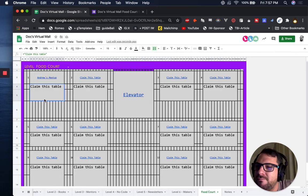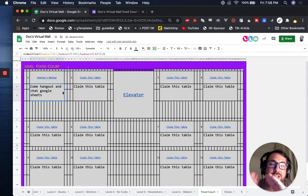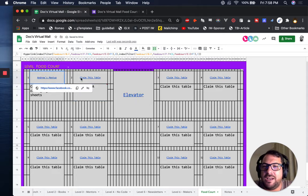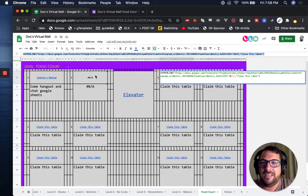The description, this is going to be the same, except it is 2. Okay. But now, here's the thing, right? We do not have any other thing here. We have NA. It's going to give us NA. If we copy and paste this, it's going to give us NA. So we are going to get an error if there is nothing there for the table, and if there's nothing there for the name of the level. Okay, so with an error, this is great, we'll get all of this.